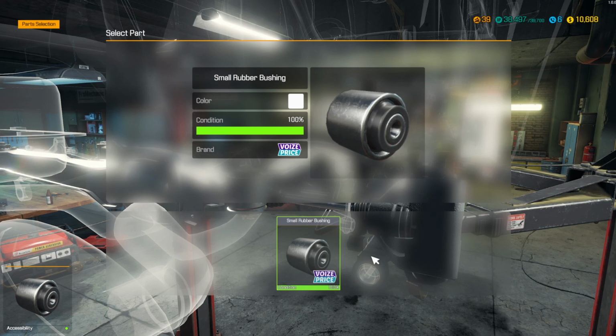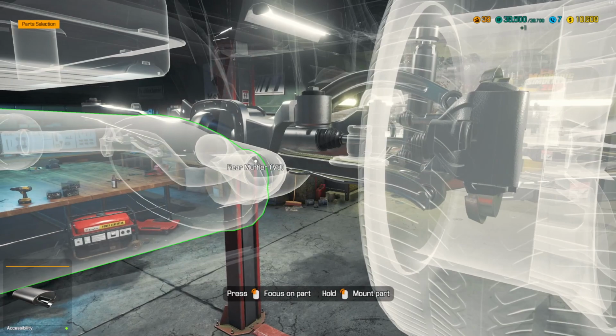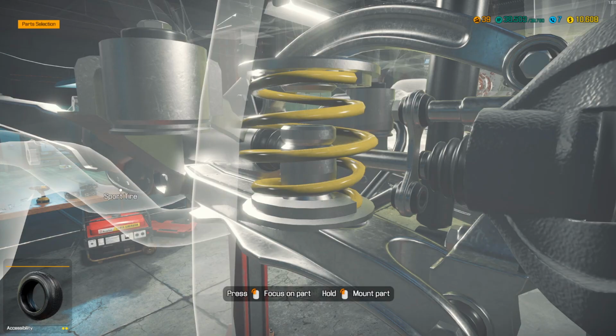Sway bar end link for the rear. And we can do this rear suspension arm A. Good to go. So that's what that side looks like. Oh, we also got to do our spring cap, our rear spring, and then the shock absorber cap. Nice. Good. Let's jump to the other side, which is the side I was on that I didn't finish.